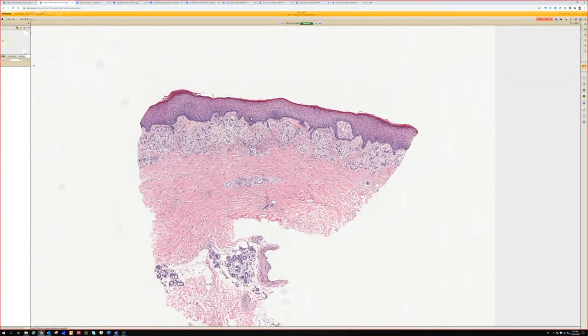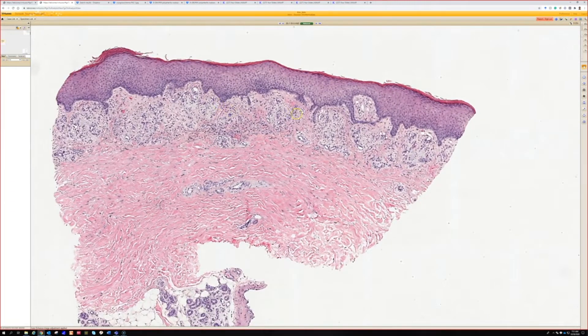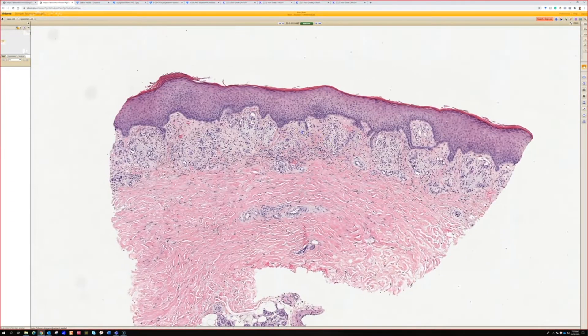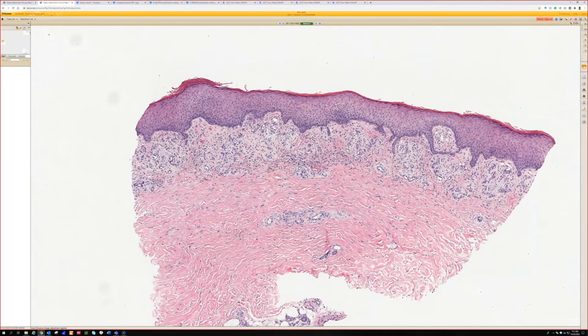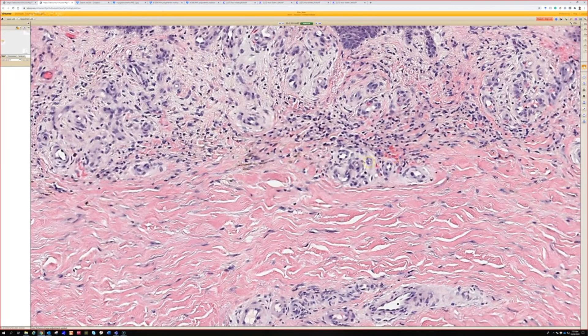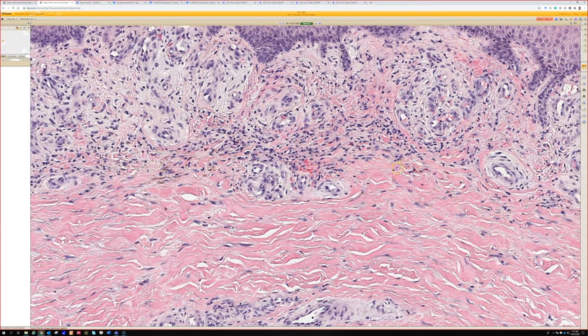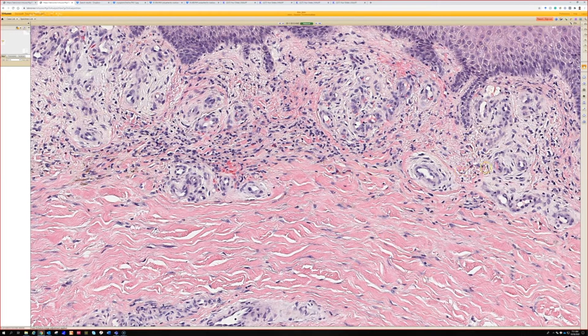So we have a small arch biopsy in the upper reticular dermis. There's a lot of these dilated, kind of cannonball vessels. They don't look black; there's not really fibrin. There's a lot of red cell extravasation in some areas, and hemosiderin too. So probably a chronic process. Not a ton of inflammation for a segmental purpuric dermatosis, so probably just a venous stasis type picture.